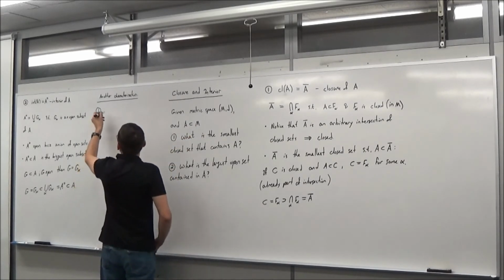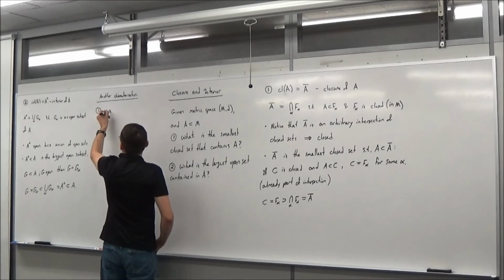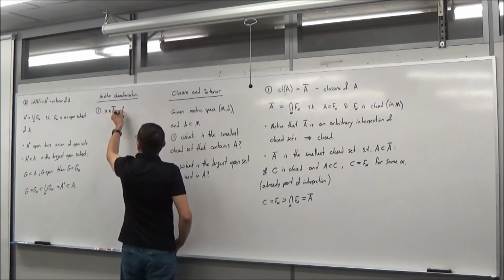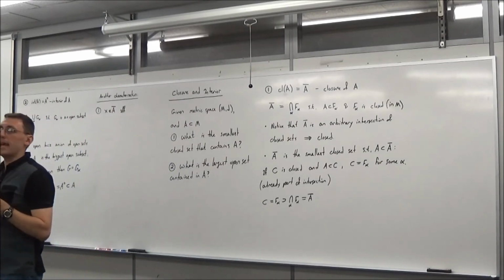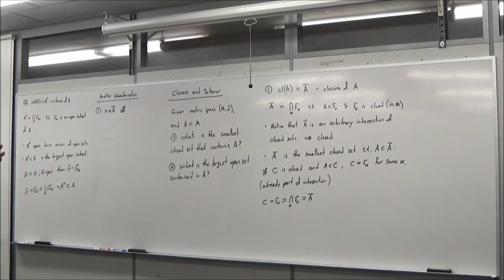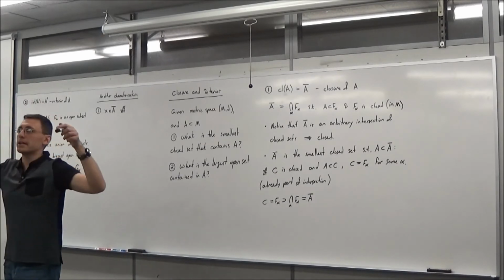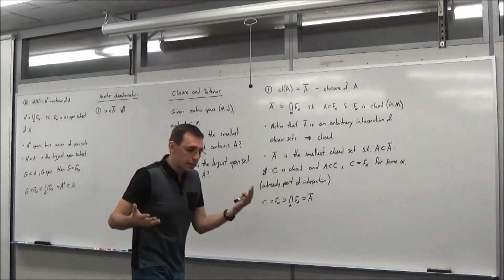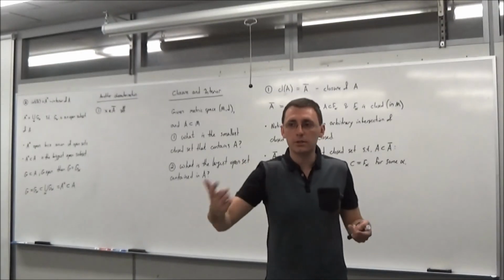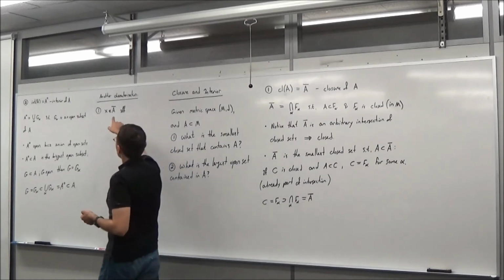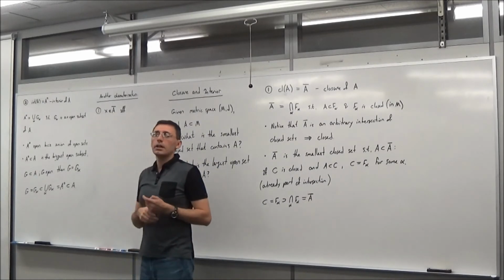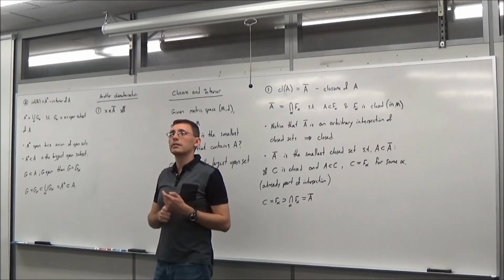So we can say that X belongs to A closure if and only if what must be true. So you understand, I had a set A and it was not right away closed. And when I take the closure, I make it a closed set. When I take the closure, what am I really doing? I'm making it a closed set. So X belongs to A closure if and only if what?